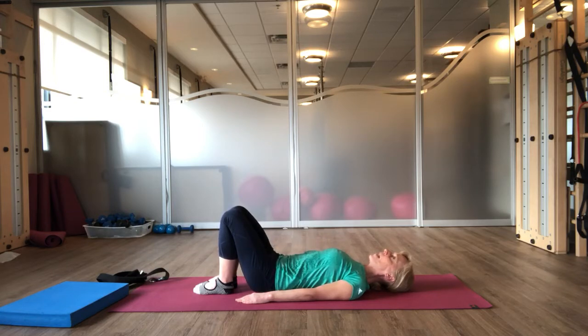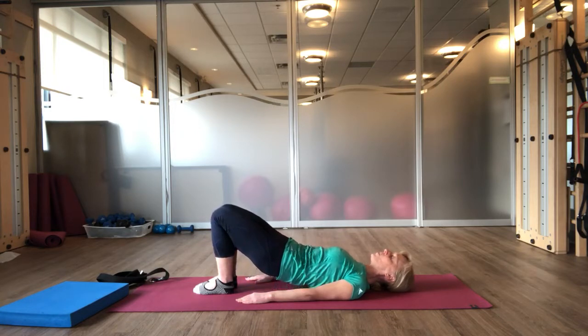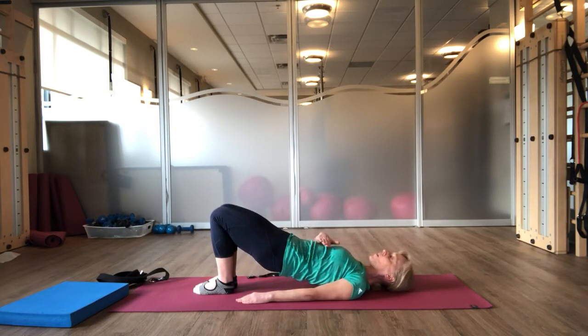Inhale. Exhale. Tuck. Press down into your feet, particularly your big toe pad. Reach your knees over your toes. Check here — are you open through your throat? Soft through your ribs. Then press your heels away from your seat. Narrow your knee angle. Lift your hips up a little bit more. Stay where you are. Feel your feet — are your feet still parallel, in line with the center of your hips? And if they are, stay where you are. If not, step them in.